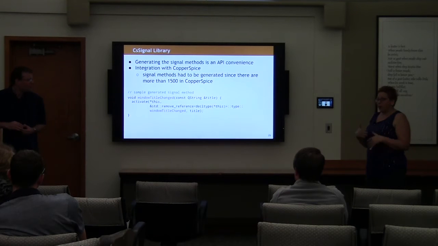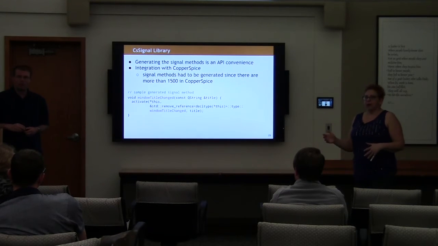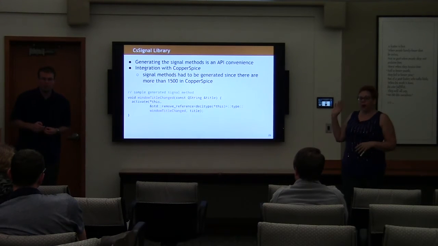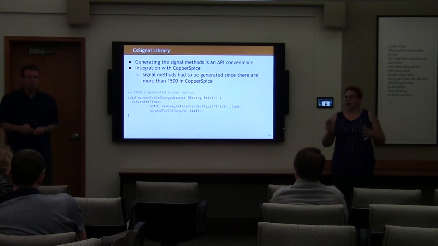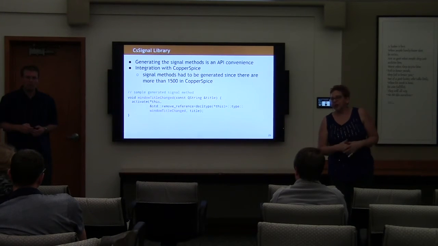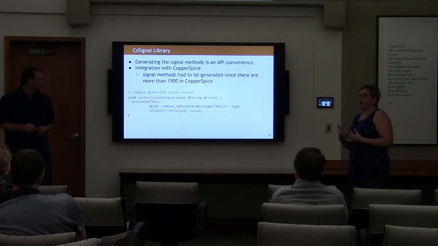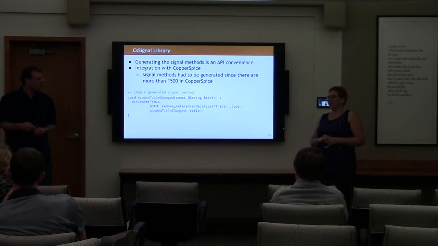In fact, when we were starting to do this, we were wondering how to generate these signal methods. At one point, Ansel said, well, we'll just write them. At which point we did a rough count, and there are like 1,500 just in the libraries, let alone what would be in your code. So we decided it had to be automated. People have asked why we have the macro there to generate this method. It's because it should be auto-generated for you. One of the good uses, I feel, of a macro.